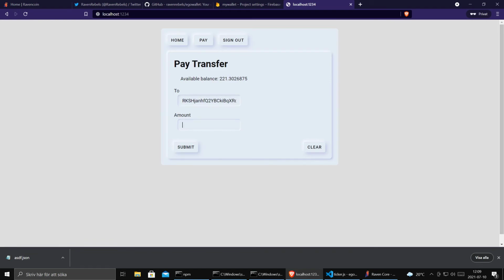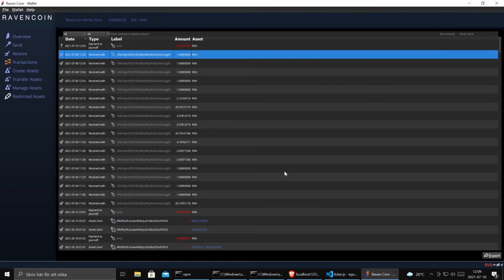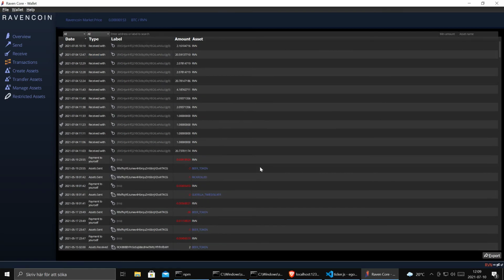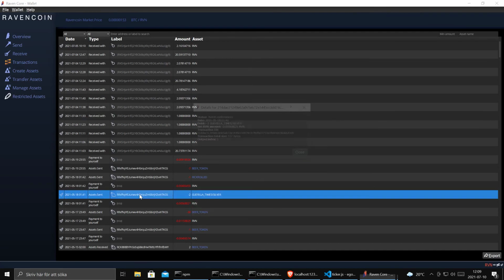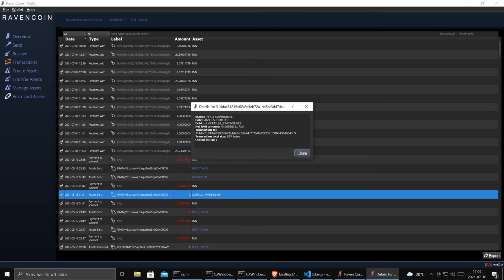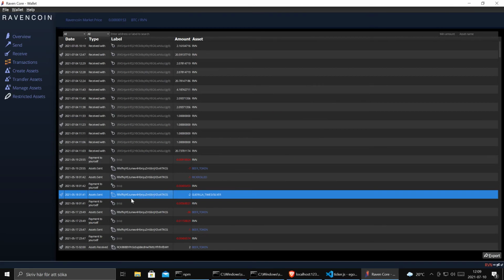If we send it should be the same balance since it's a local thing, but let's say that we find another address. Have we sent to someone? Yeah, we have sent something to this address. Let's copy address.